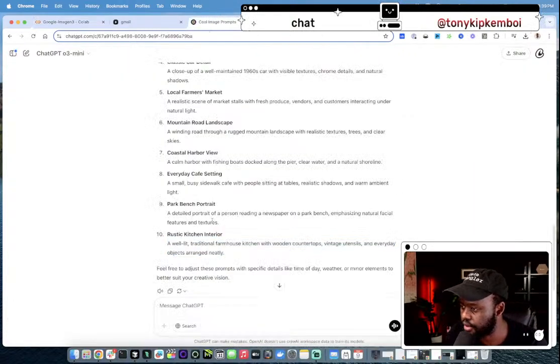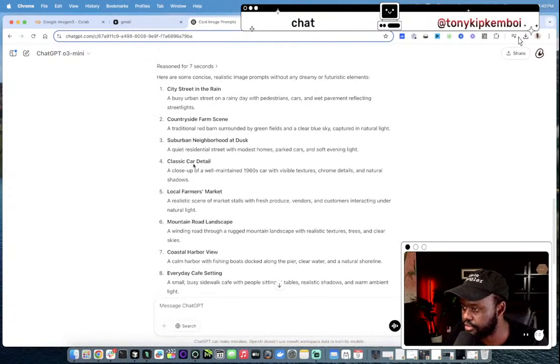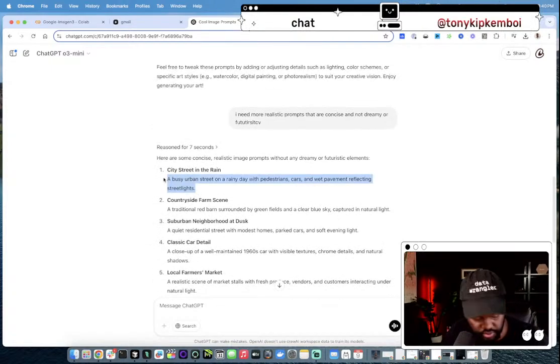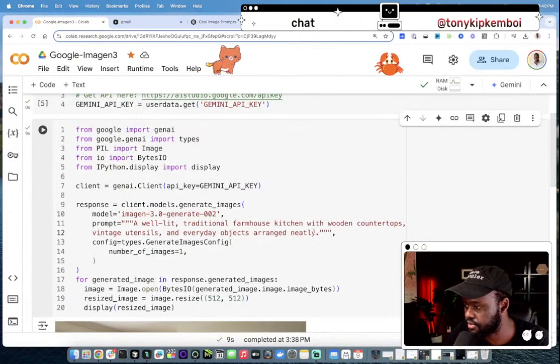So: park bench, portrait, coastal harbor view, mountain road, local farmers market, classic car detail, city street in rain. Let's try this. A busy urban street on a rainy day with pedestrians, cars, and wet pavement reflecting street lights. Let's generate this one.